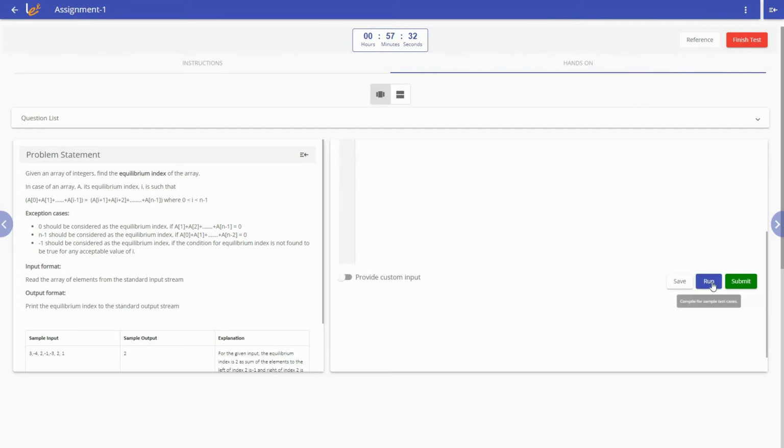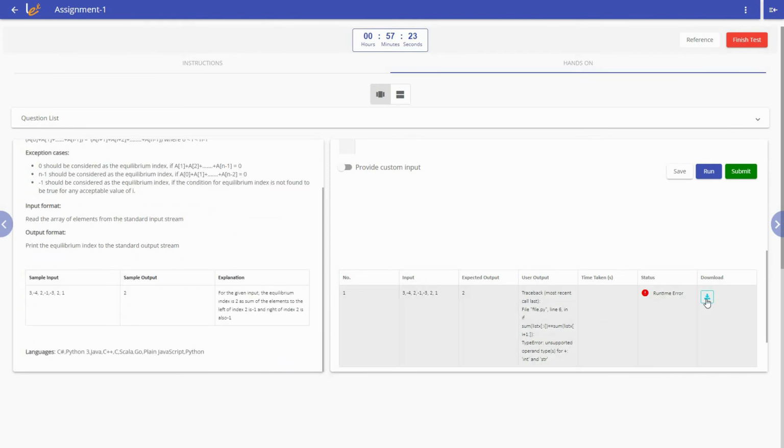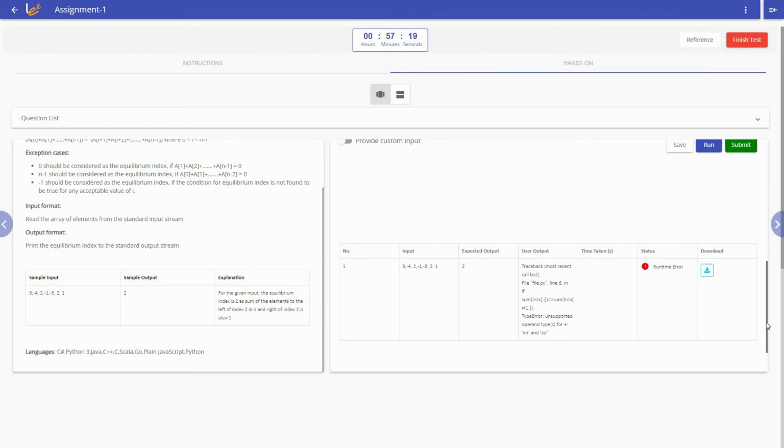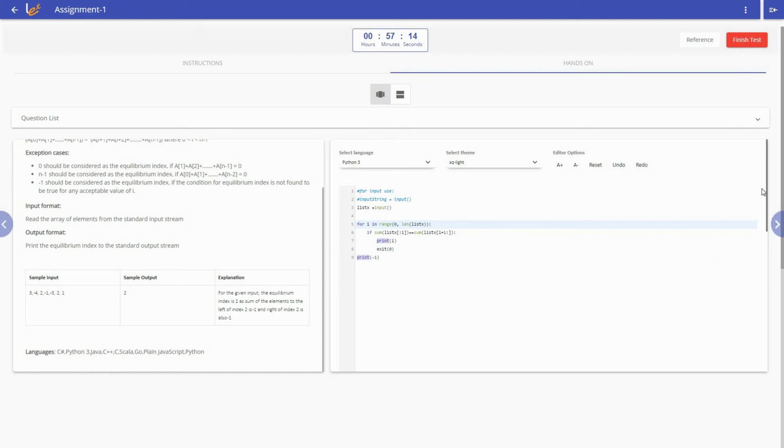Let's try to run the code. Okay, maybe n would work. Let's check this one.